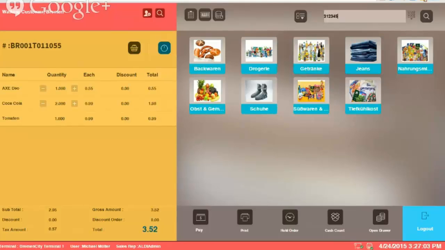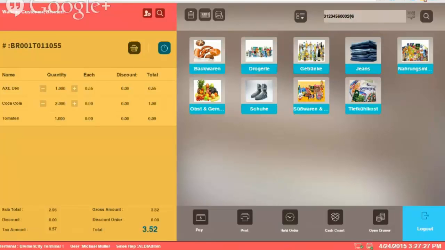1 2 3 4 5 6 0 0 0 2 0 6. So what this means is that this is an EAN13 barcode where we have differentiated. This is the actual product ID, and this includes the weight. Actually, this is in kilos, so it's 0.20 kilo weight, and the 6 is the control key.